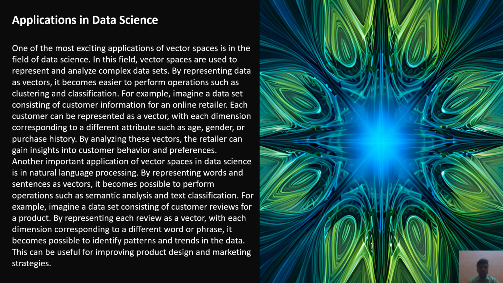Applications in data science. One of the most exciting applications of vector spaces is in the field of data science. In this field, vector spaces are used to represent and analyze complex data sets. By representing data as vectors, it becomes easier to perform operations such as clustering and classification. For example, imagine a data set consisting of customer information for an online retailer.